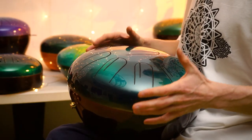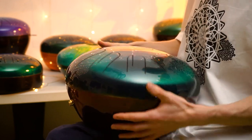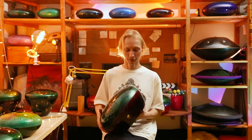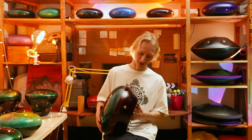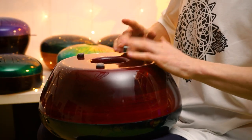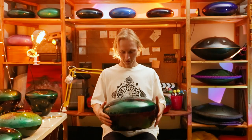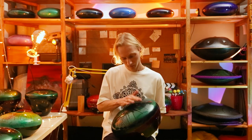I think I'll make a video reveal on the story behind the steel tongue drum with this tuning. In this case, I just used the same tuning, and the woody started to sound great due to the perfectly matching body size and well-tuned sounding board. We always tune all the instruments' parts. The upper half, all the notes, and the bottom part too, to finally get this. A really nice drum. You can play on its sounding board.